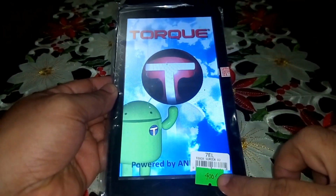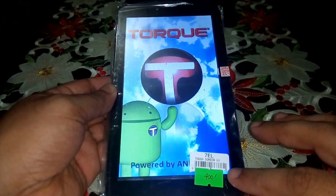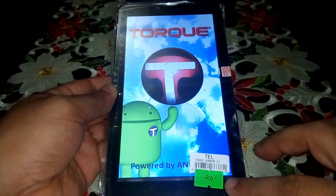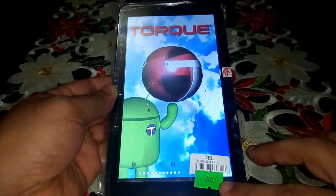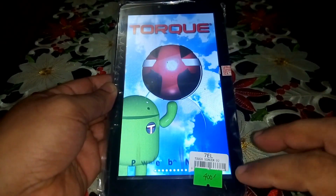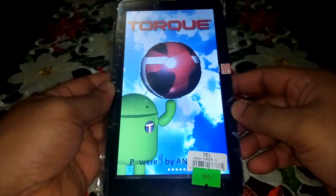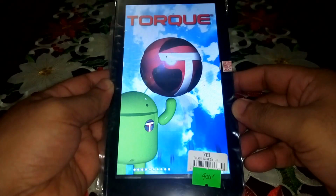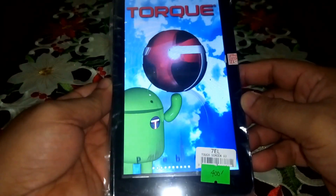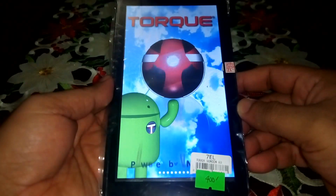Pretty cheap, 400 pesos for a digitizer. But if you want them to install this, it will cost you around 800 pesos or more. So upon doing this on my own, I save a lot of money and fix this instantly. So the Android is loading.